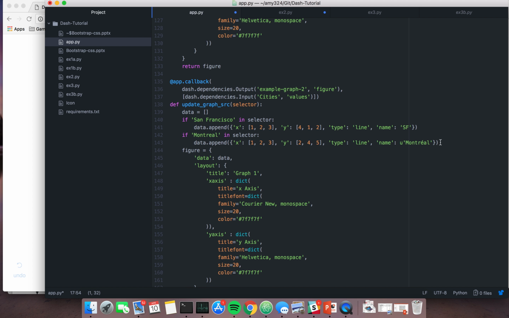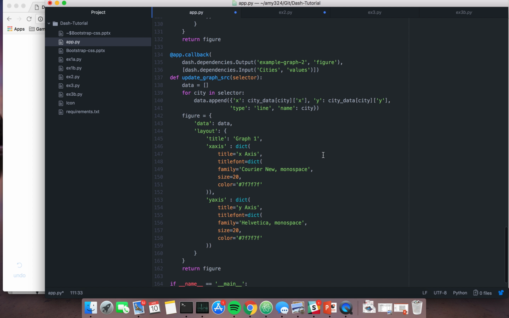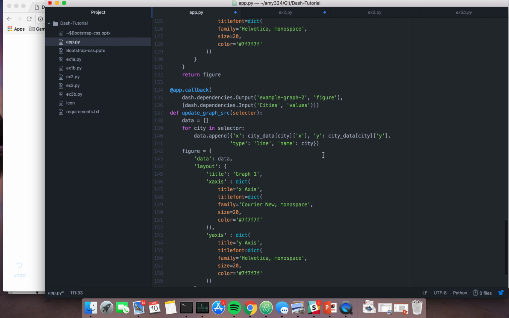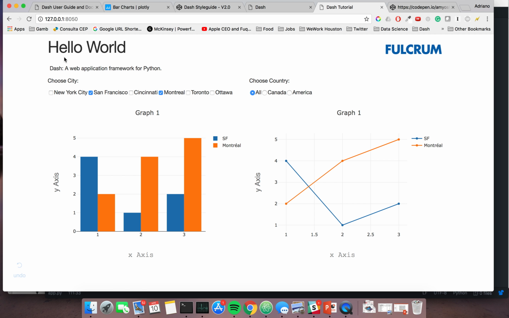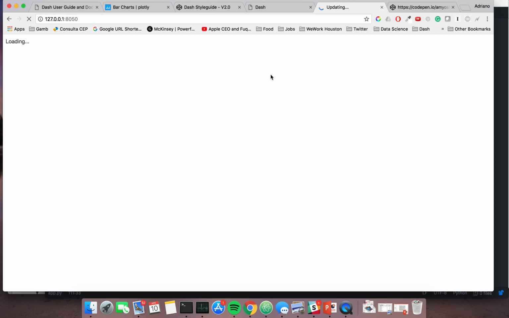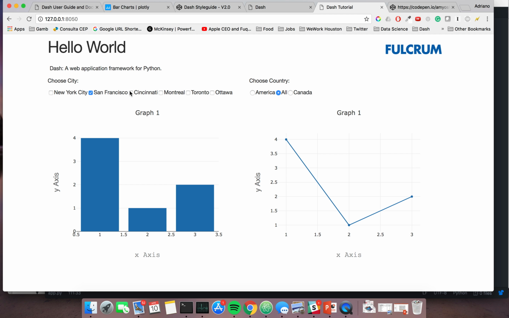And here just make sure that you put bar, and here line. So basically we're writing again, for each city that was selected in the selector, we're going to append the corresponding data from this data frame that we just introduced for the app. So hopefully it will all work well.